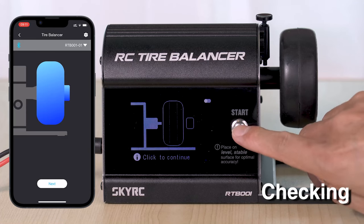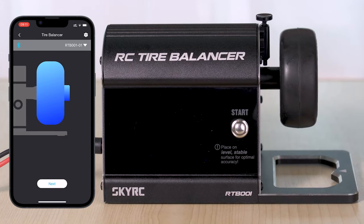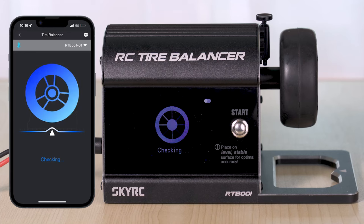Checking. The motor will perform 25 clockwise rotations while ensuring the table remains level, vibration-free, and with minimal airflow. Do not touch the tires or forcefully brake the motor throughout this process.